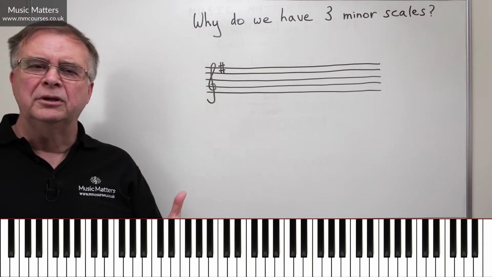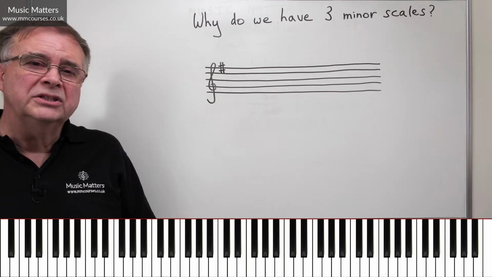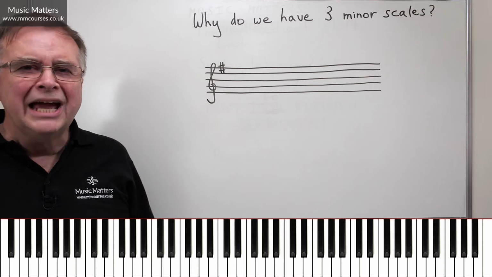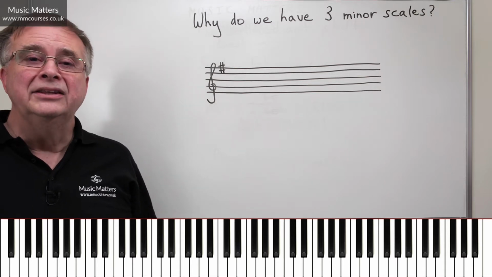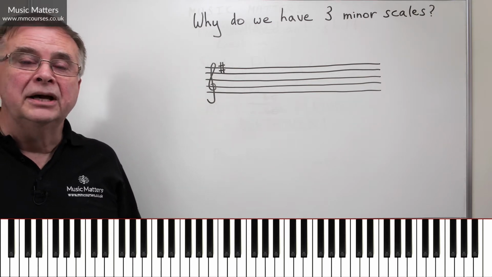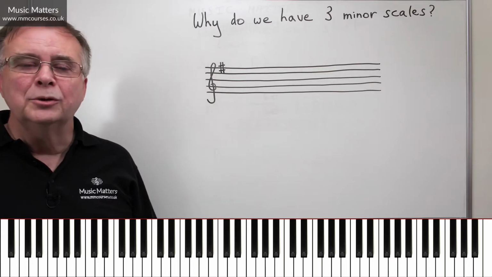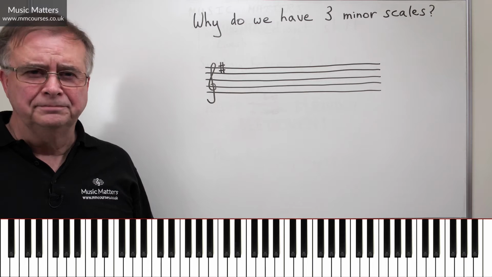I'm Gareth from Music Matters, and the question is this: why do we have three minor scales? Well, most people have probably heard of a harmonic scale and a melodic minor scale, but there's also this thing called a natural minor scale, and the natural minor scale, in my experience, causes more confusion than the other two actually. So I'm going to talk about the natural minor first.